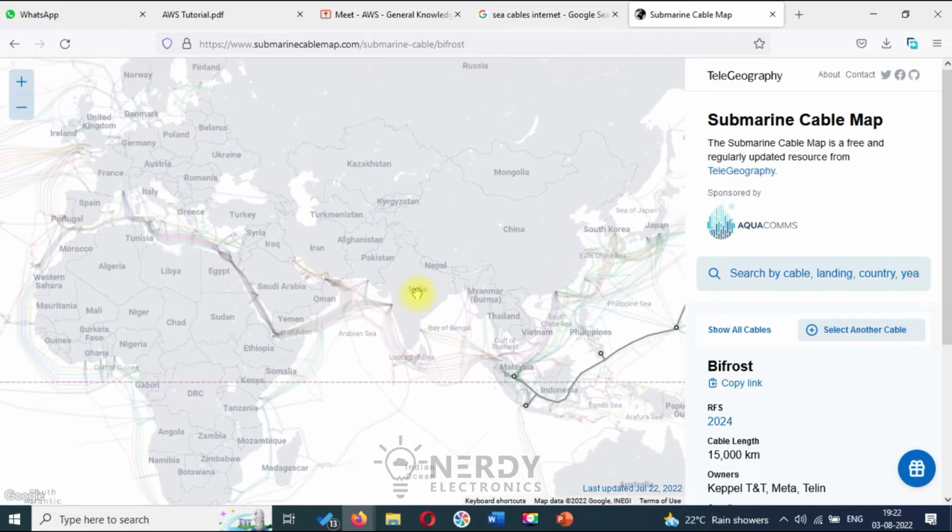Coming to AWS, AWS is also one such cloud provider. It is called the pioneer of cloud computing. The word cloud is like a cloud can be anywhere. This particular resource of computing or storage can be anywhere in the world for a user. For example, most of us would be using Google Drive. Google Drive is an example of cloud storage. So we don't know where it is stored, we don't know where the servers or the storage are. We are just using it. It's somewhere we don't know.